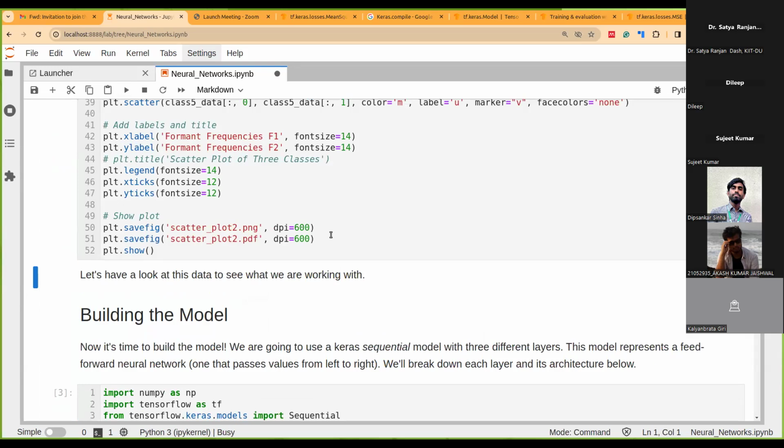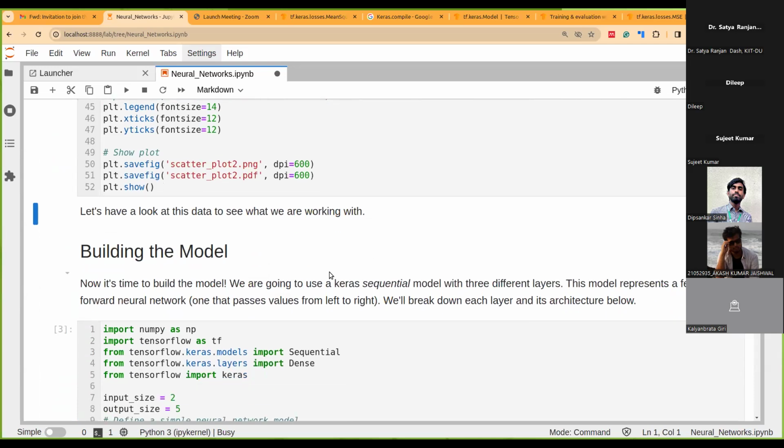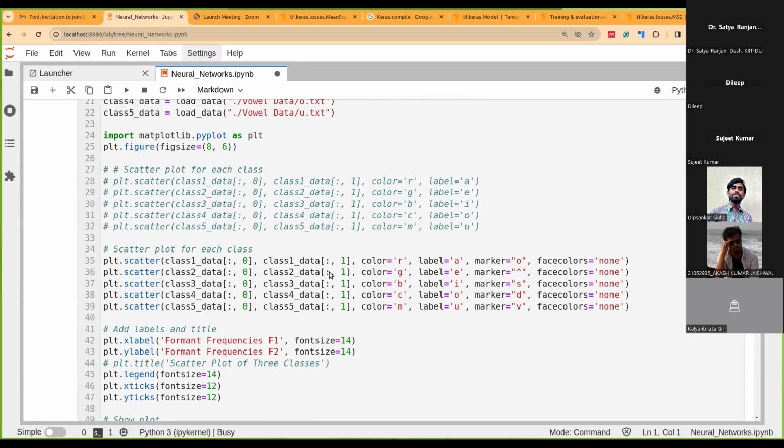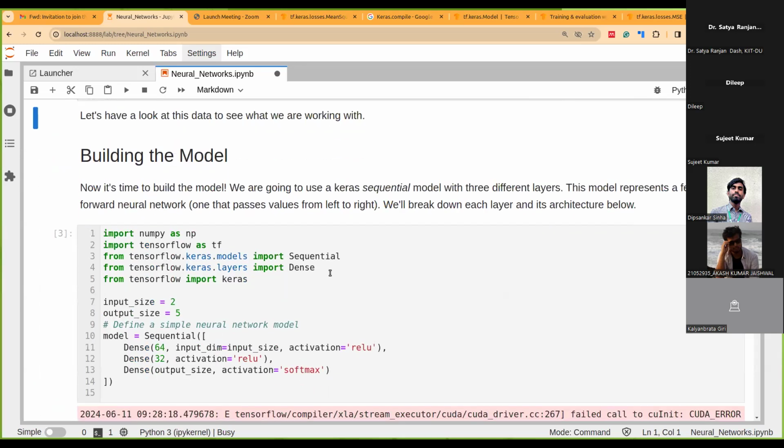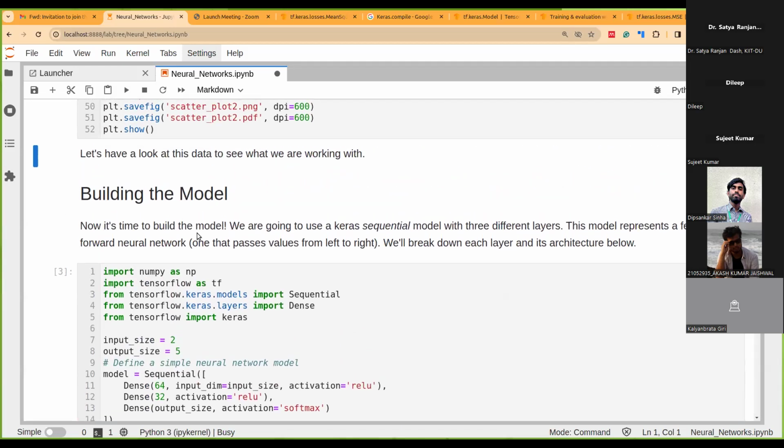It is just processing. So I will move to the next part, building the model.